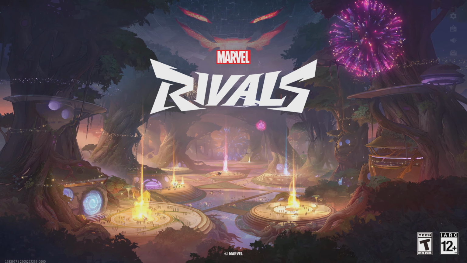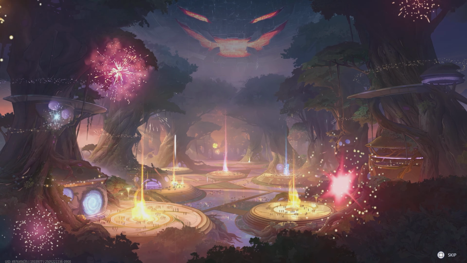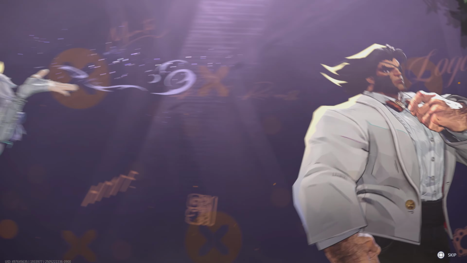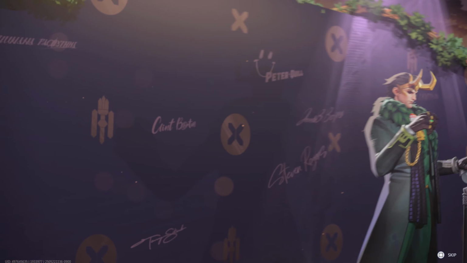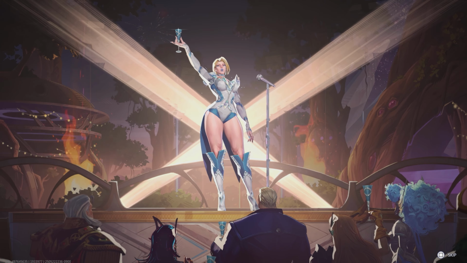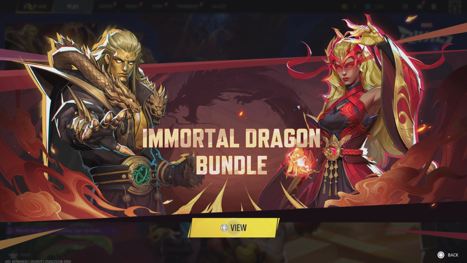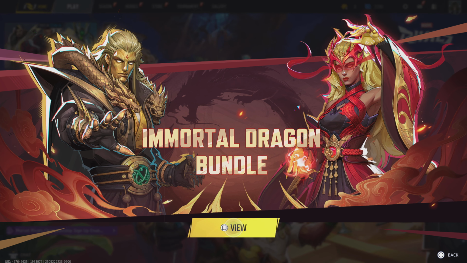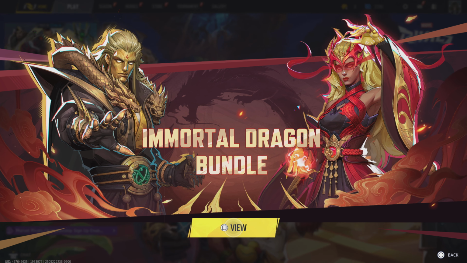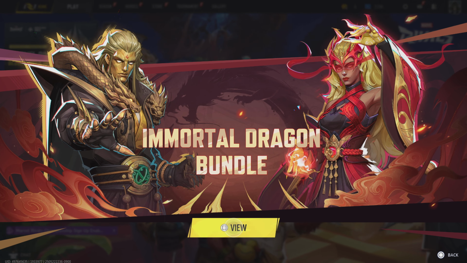So what I'm going to do is show you some costumes that are released every week, and I'm going to show you some of the gameplay of the Big Head mode, which is a weekend arcade mode that you can play, which is fantastic. So right off the bat, loading the game up, we see there's a new bundle released for this week called Immortal Dragon Bundle, and this is going to feature new costumes for Admiral Warlock as well as Scarlet Witch. So let's click view right now.